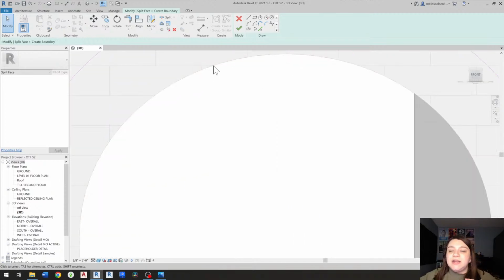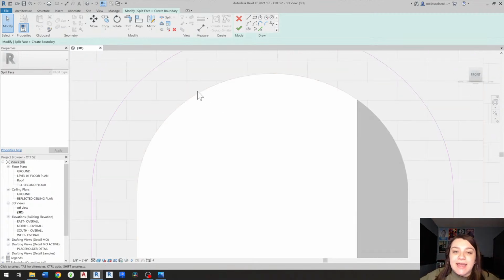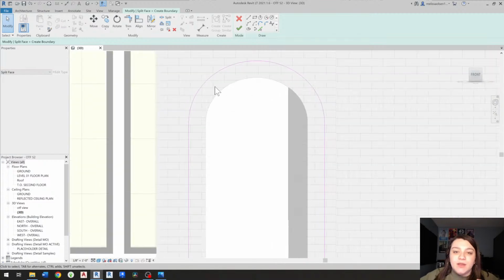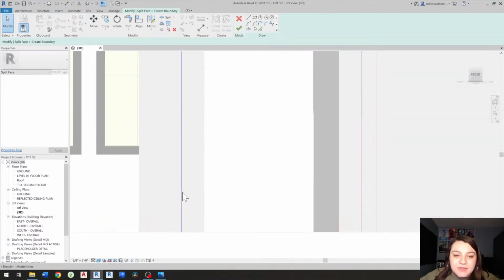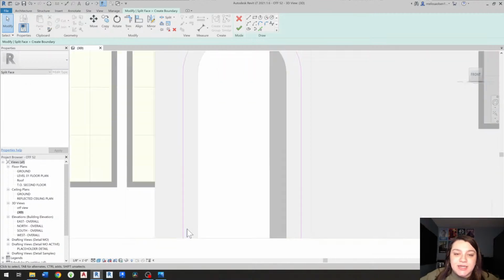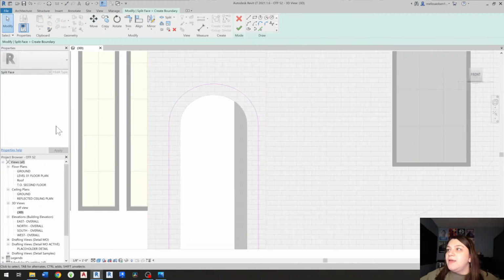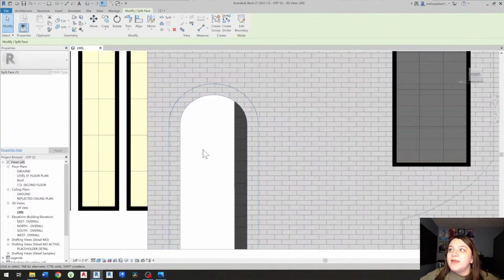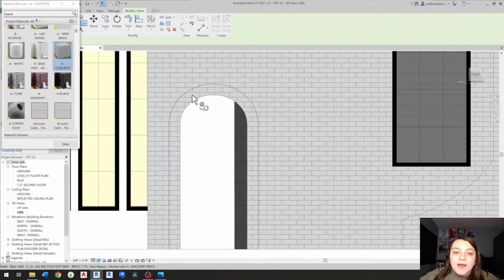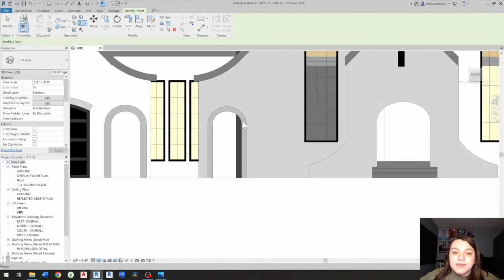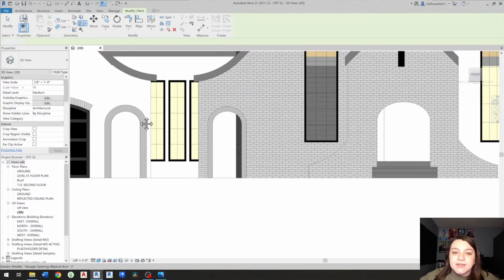You can see if we zoom in here that there is an orange line and you actually can't draw on that line. You have to be not touching or overlapping these lines. They do have to close though. So it is good that it's touching at the bottom, but it shouldn't be overlapping. And then I'm going to check that off. And then we're going to paint it concrete, like that. And then I'm just going to check this one because this one's looking a little thick.